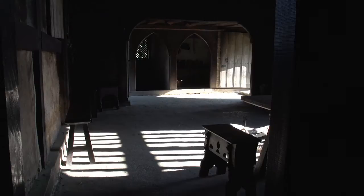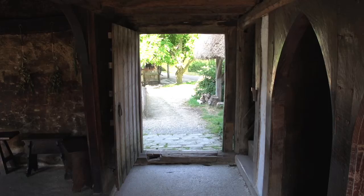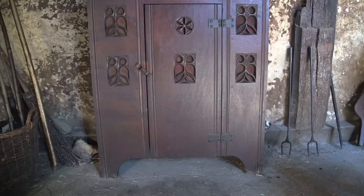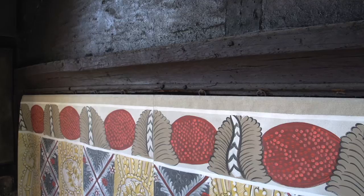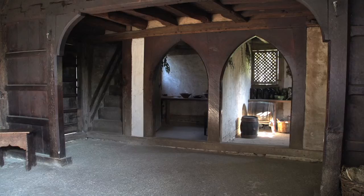Late medieval open hall houses like Bayleaf were laid out according to a standard domestic plan, with service rooms — here the buttery and the pantry — at what was considered the lower end of the house, separated from the rest by a cross-passage or entry. The hall was effectively divided into a lower and an upper end. The upper end was the best part of the house, its status enhanced by furnishings as well as the use of decorative timber framing, such as the moulded dais beams from which the painted cloths would have hung. Here, Katherine Richardson and Denae Tankard discuss evidence for who lived in Bayleaf in the 16th century and how open halls like this one were furnished.